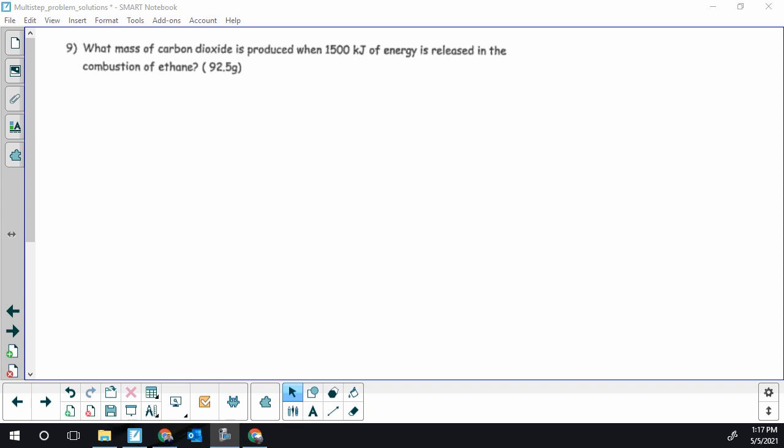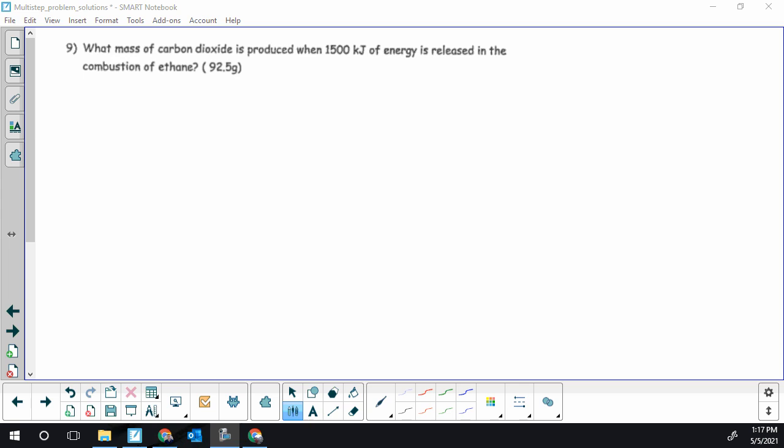The next question that I'm going through in this series of examples is very similar to the previous one if you watched that video. We have a fuel being burnt, the heat is going into some substance, and we're asked this time not how much fuel had to be burned, but how much carbon dioxide would be produced when that ethane fuel has been burned.